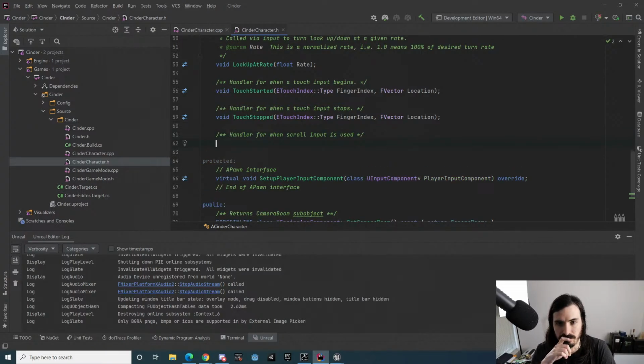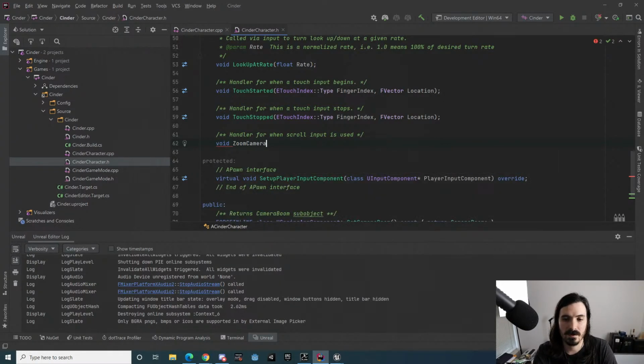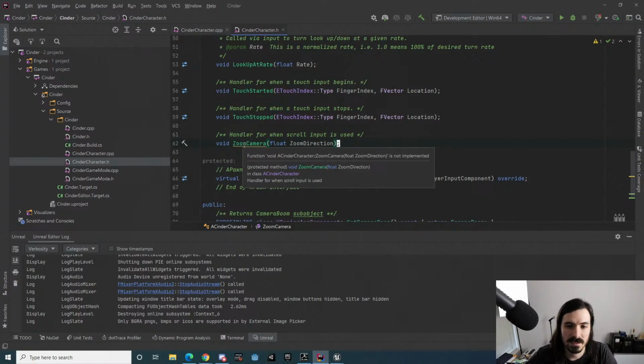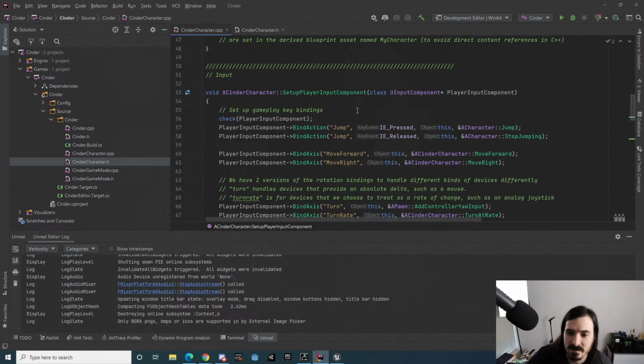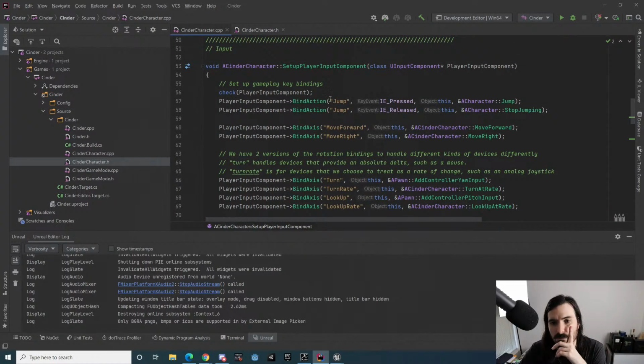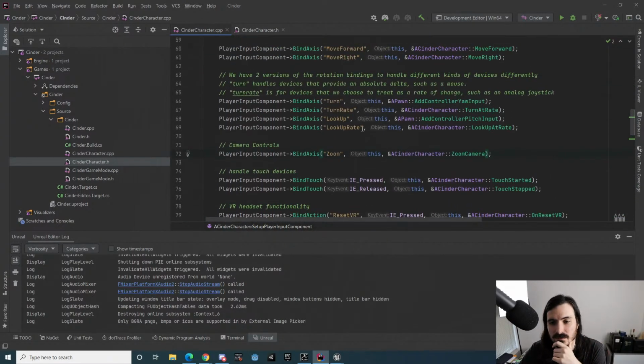Okay, so this would be void zoom camera, and it takes a float, zoom direction. Actually, I don't even know if this is what we would really want here, but yeah, it is not implemented. I wonder if it would be something else, because I think that gets called a lot, right? Like a lot. Anyways, whatever. We'll just do this.